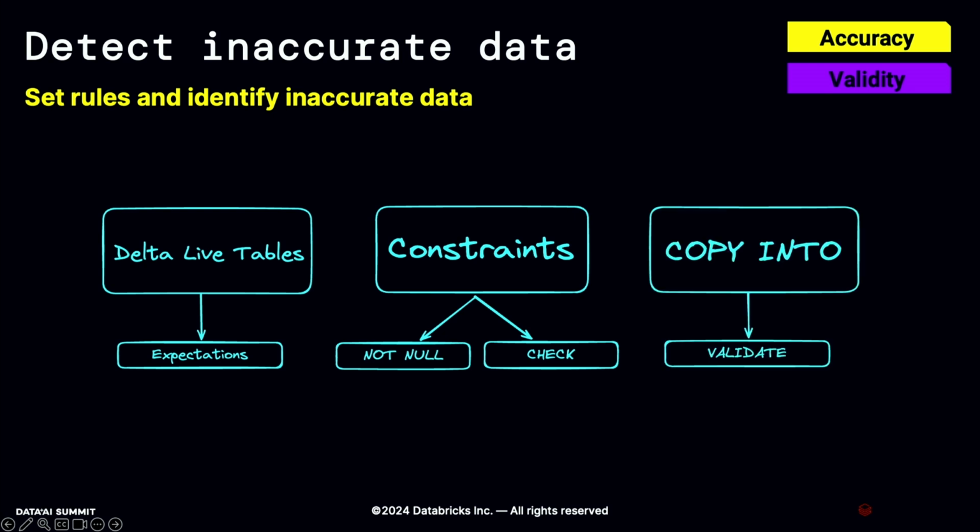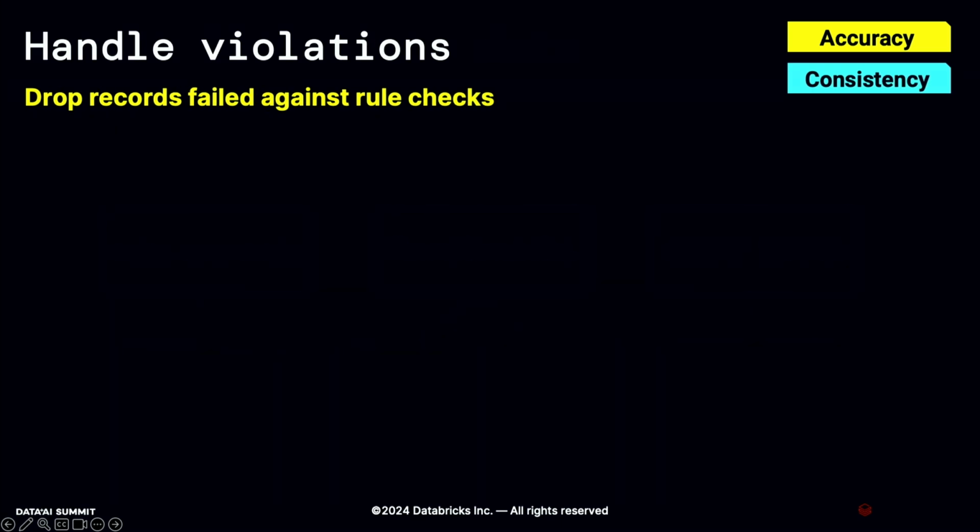Copy into. Validate in copy into gives you the ability to check the data schema, to check the not null before you write or before you ingest into a table. But you want to also potentially set the number of rows that validate is checking. Otherwise, it will, by default, check the entire data set.